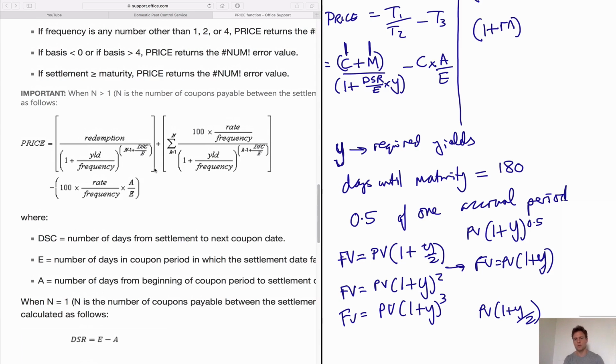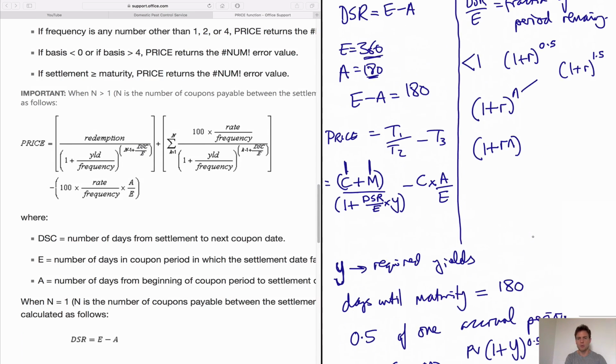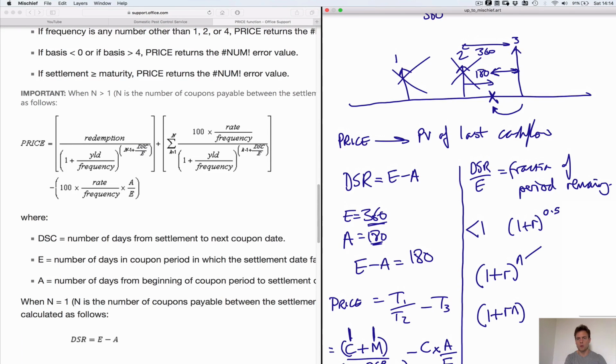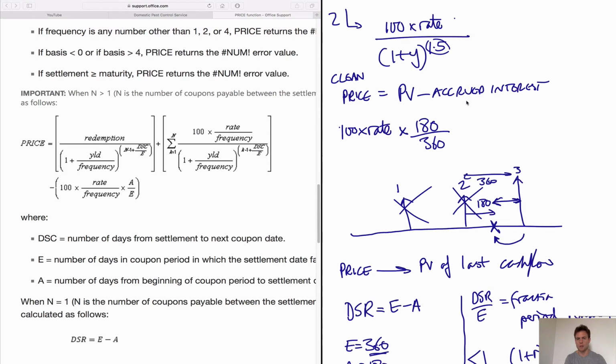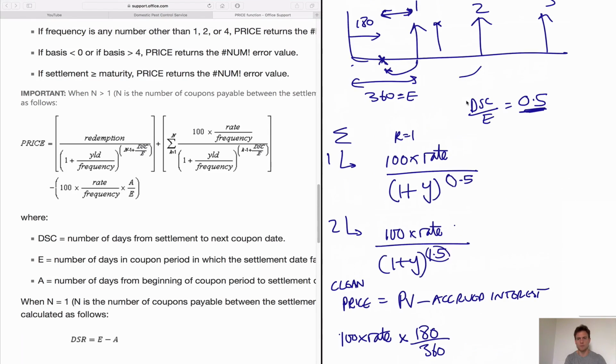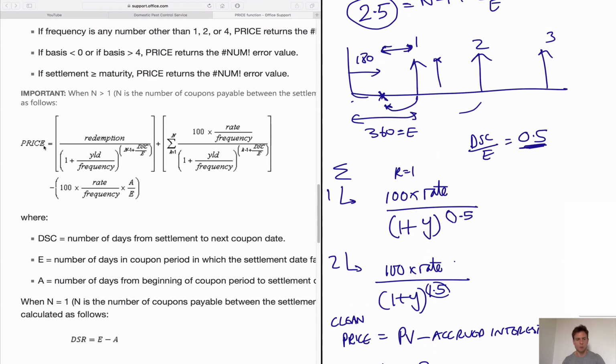And for those of you who are really on the ball, you might be wondering, in the example we talked about before, where the trade is happening with 2.5 years to go, which is here, so this example where we walk through the first formula, shouldn't we discount the first cash flow using 1 plus Y over 2 rather than 1 plus Y to the power a half?